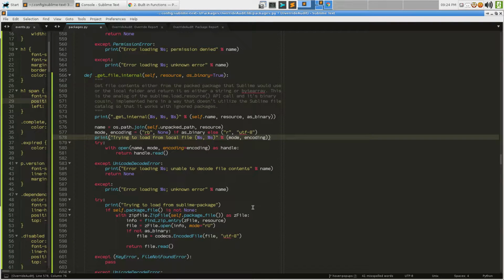I guess we need to put that there. Trying to load from local file, mode, encoding. Try to open it, return it. If there was a Unicode error, then the file opened but couldn't be decoded, definitely return none. For any other error, oh crap.